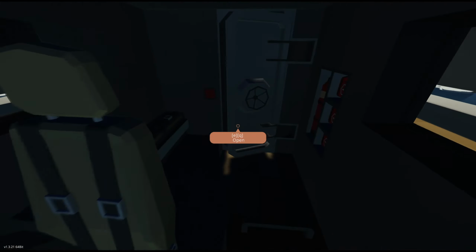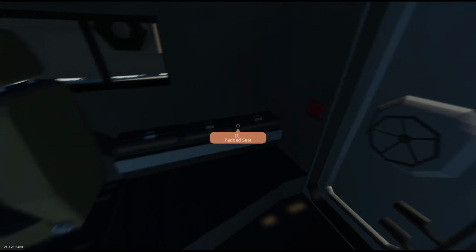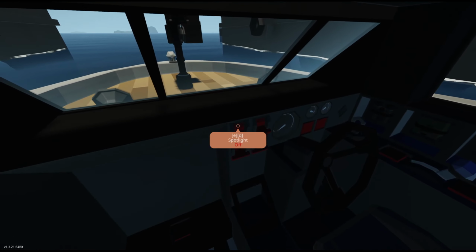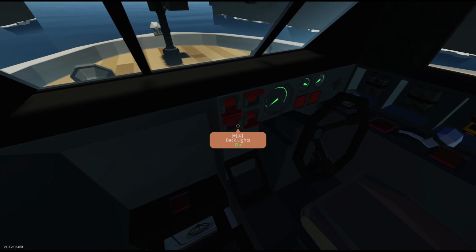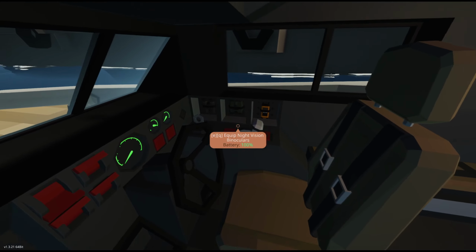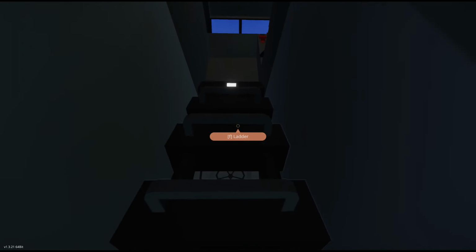Then if you go inside here, there's of course additional supplies. You can lock the door from the inside. There's lighting, so there's a spotlight for the exterior of the boat. You've got navigation lights, interior lighting. And what we're going to do is we're going to go ahead and lower this ladder here.